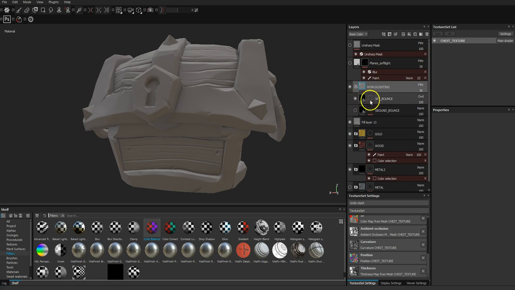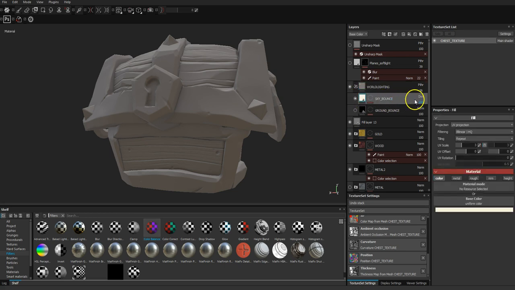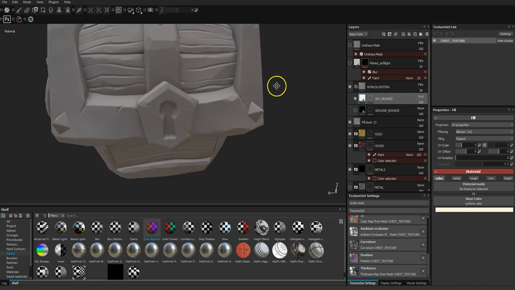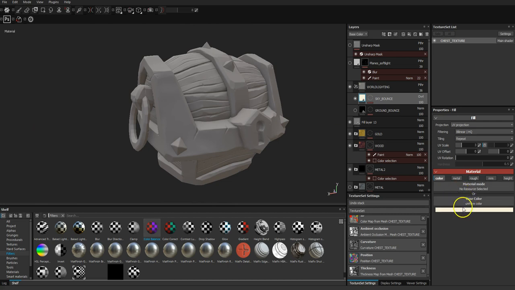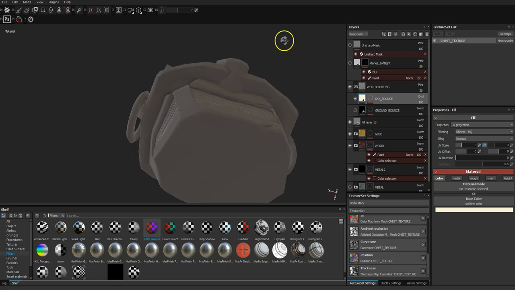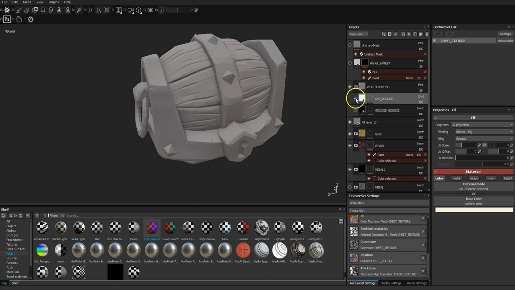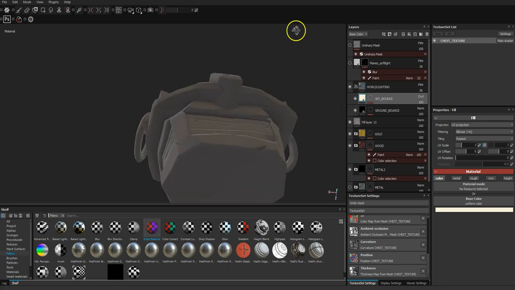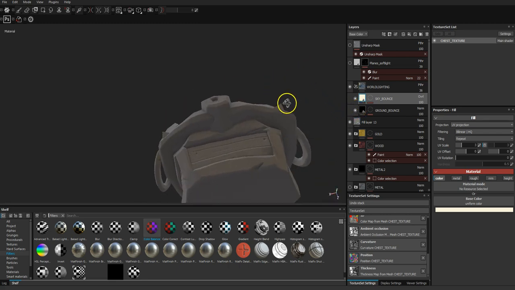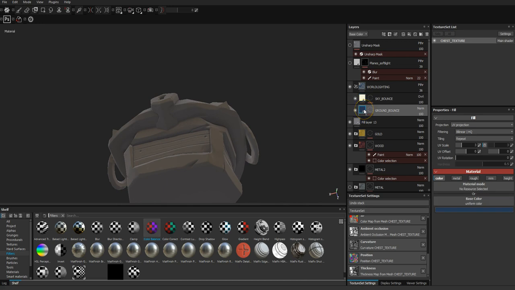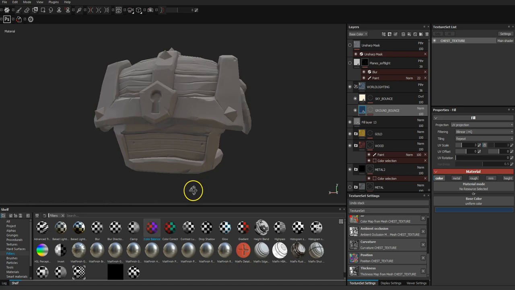layers. The first one is the sky bounce, which is set to overlay. And as you can see, what it's doing is basically projecting light, a lighter colour, over the top of the surface. But it's only on the top surfaces, not on the bottom planes. And the bottom one is a ground bounce, and that's basically pushing a blue light, or darker light, up onto the planes in the opposite direction.